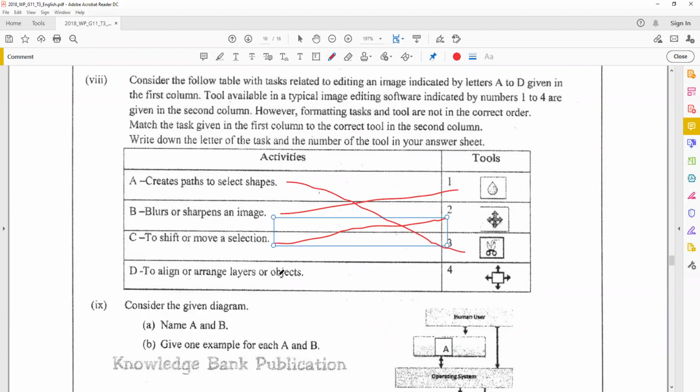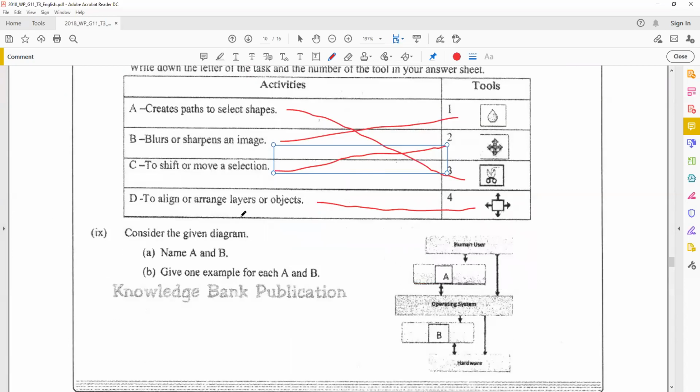And to align or arrange layers or objects, alignment is this tool. Okay, so those are the answers. Make a note of this. So the answer should be A3, B1, C2, and then D4.